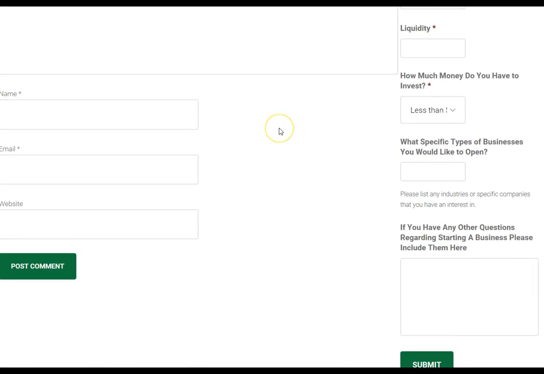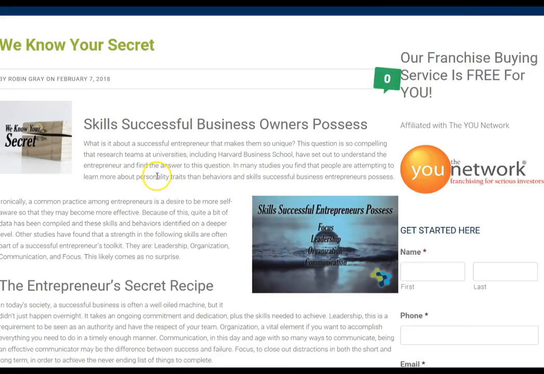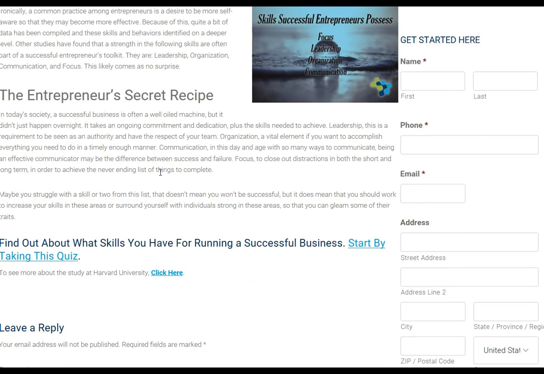So yeah, I would definitely put some social links. Let people be able to share it because they like doing that. If they really like your article, they'll share it, and then you start getting more traction with that.